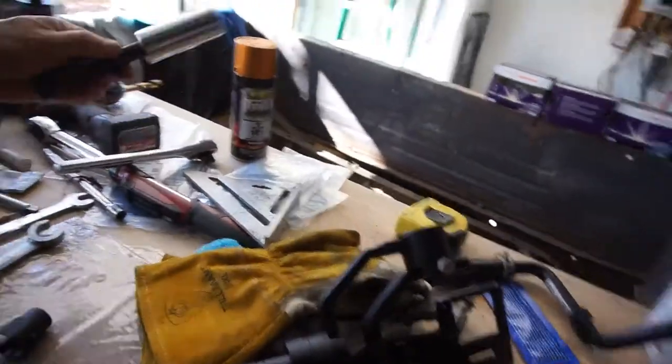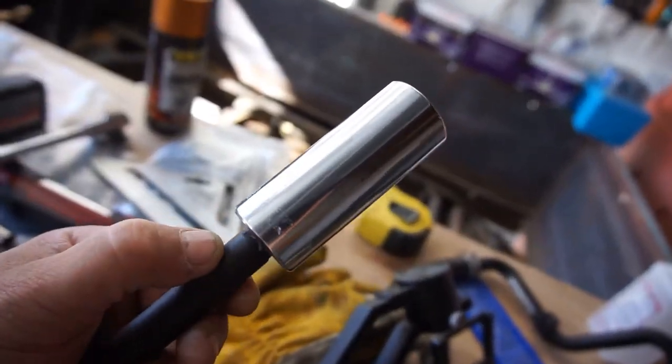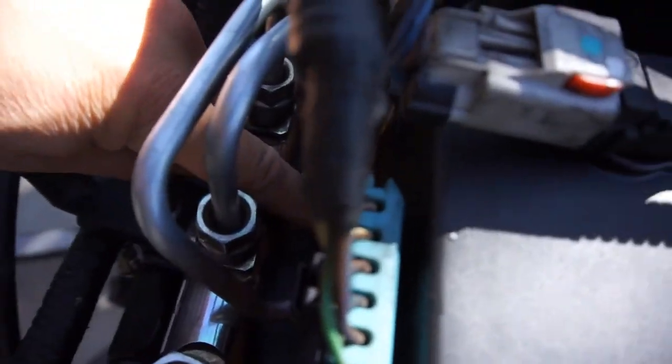Morning guys — it is the next day. I went to the swap meet and picked up a couple of tools. Ended up buying a real deep one-inch socket for a sensor. I'll show you — the sensor is way back in here. It's really deep, so that's why I needed the socket. And I bought some caster wheels.